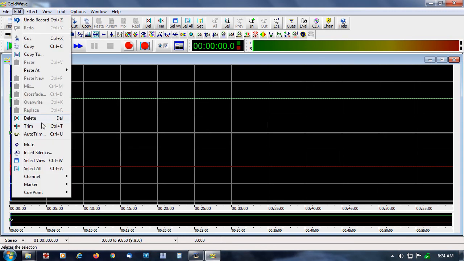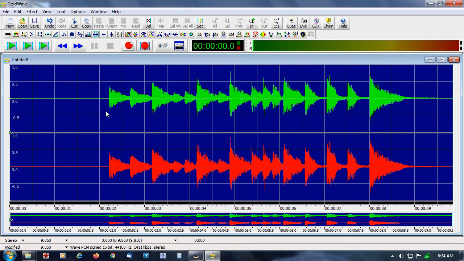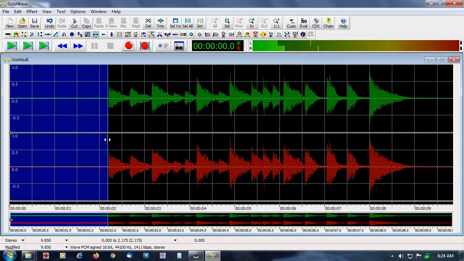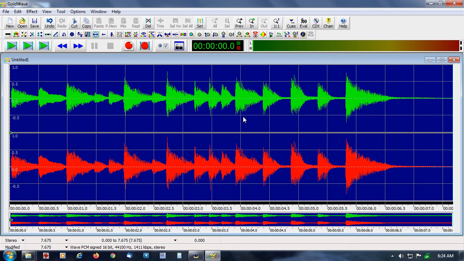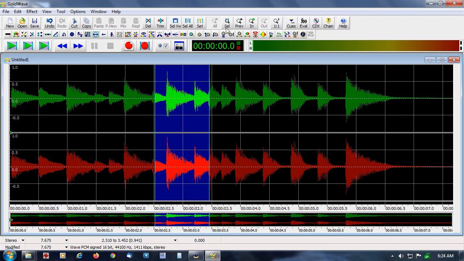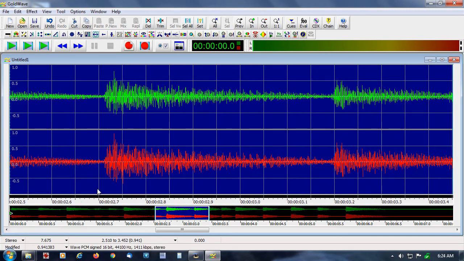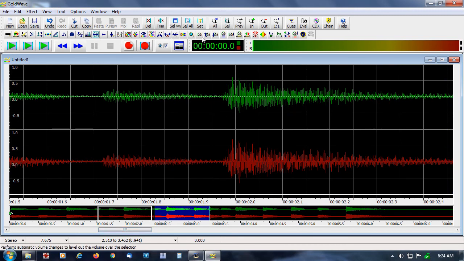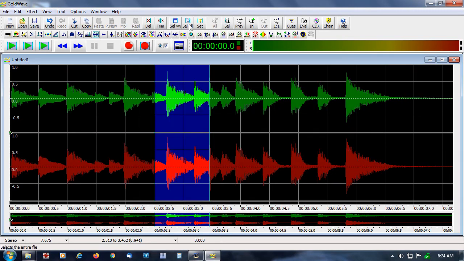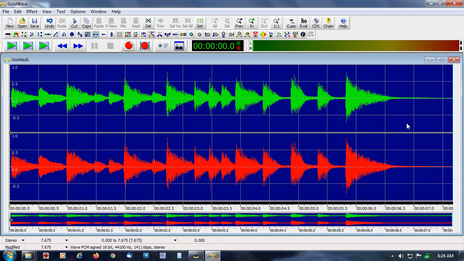So I'm going to do the edit and then trim. And then I cut out that. And then I can just cut out the part at the beginning, and do the select all. Now if you're ever in doubt, like with the trim, you don't know if it's needed or not, I'm going to simulate the problem here. See the horizontal scroll bar? If you see that, click on the all, and then select all, and you'll see there's a bunch of silence that needs to be cut out.